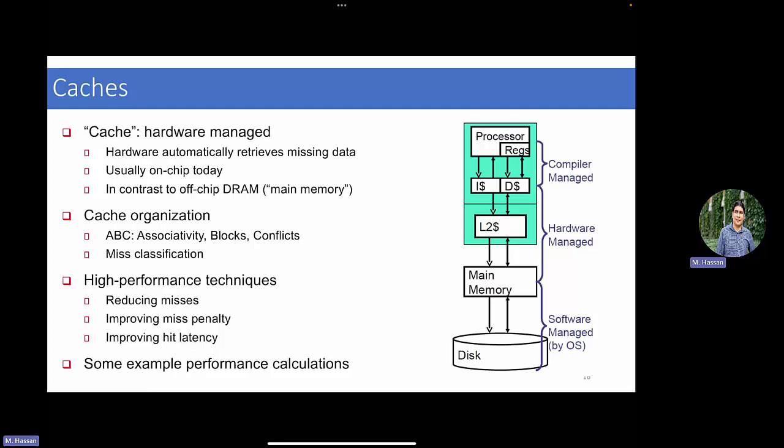If you look into the figure, it is why it's written that the register file is compiler managed. The separation layer, which part is compiler managed versus not, goes down to the caches. The caches themselves are not compiler managed: the level 1 caches, or if you have multiple levels, level 2. The caches themselves, L1, L2, or other levels of caches, are purely hardware managed. The main memory is also purely hardware managed.